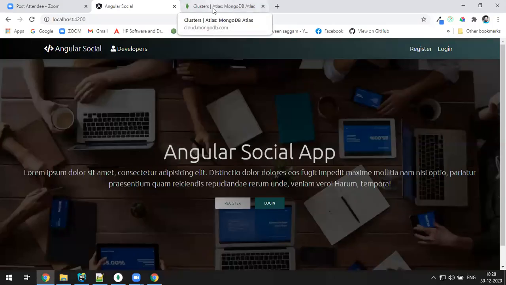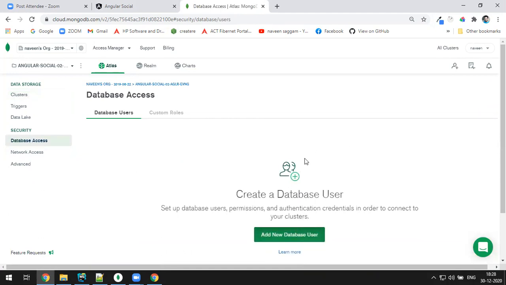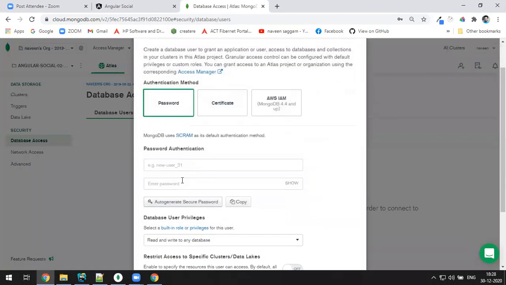Now let's configure the cluster and connect to it. Yeah, the cluster has been created, right? Cluster created. Let me do the database setup and network access. So go to database access, create database user, password authentication. I'll give the username and password Naveen Sagam.